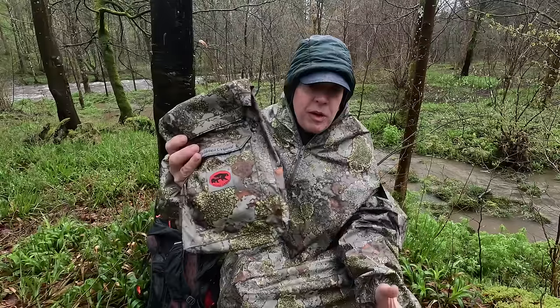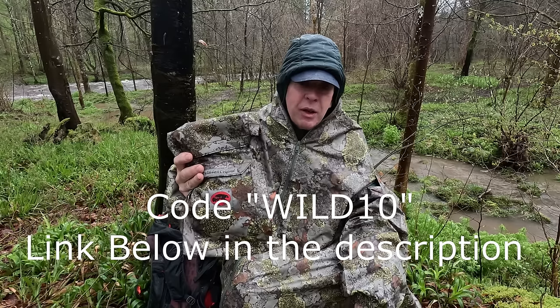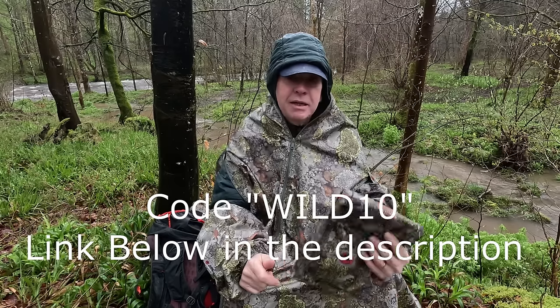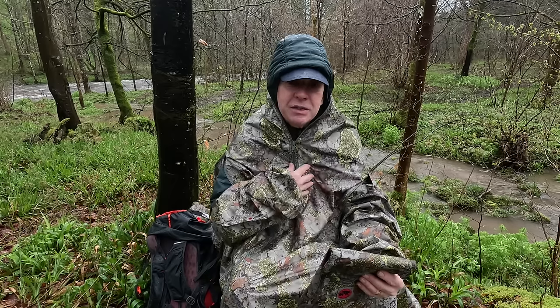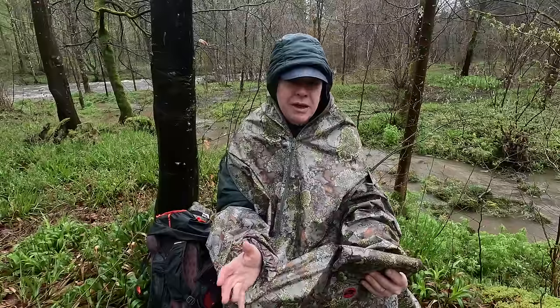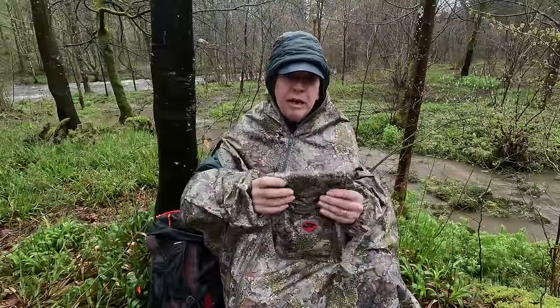This is available in the UK from Wild and Moor, and there's an exclusive discount code below — though it may be limited time, so check that. They gifted this to me. They're not an inexpensive thing at 159 pounds, but the utilisation is absolutely amazing. If I lost this or it was stolen, I'd buy another one tomorrow — absolutely no question. In winter I'm going to be buying one of the larger thermal-lined versions.